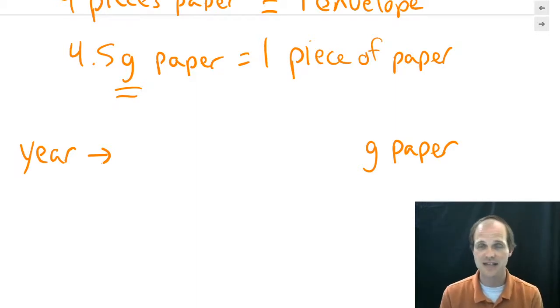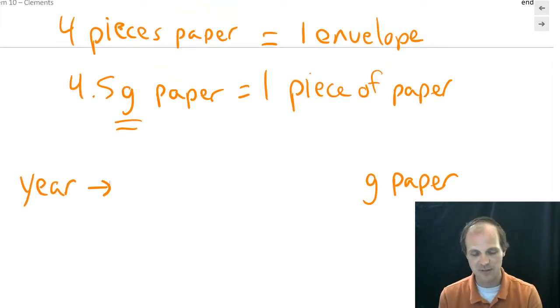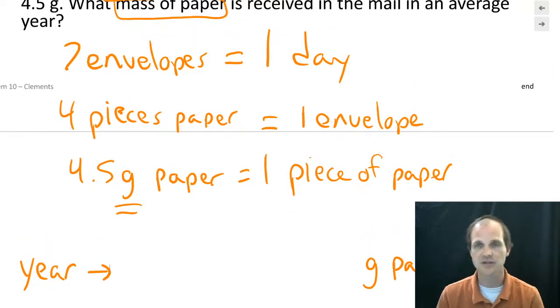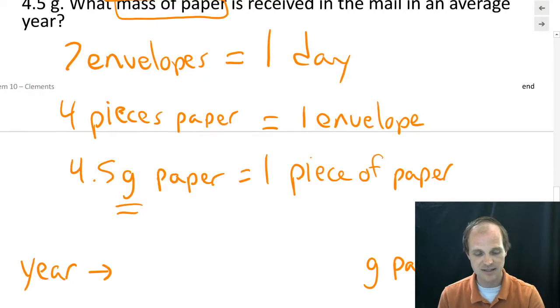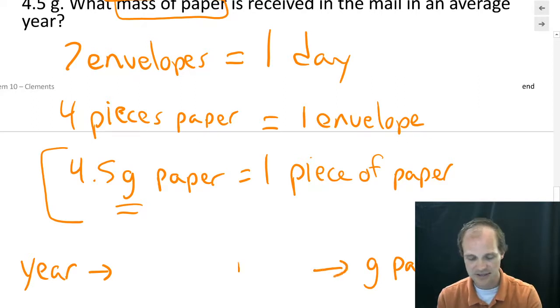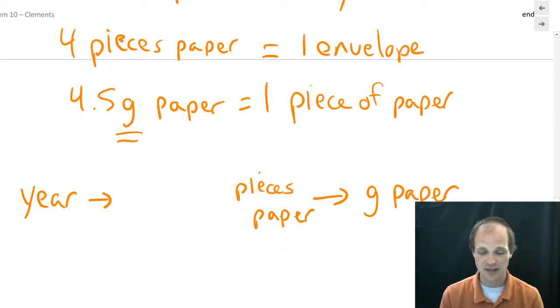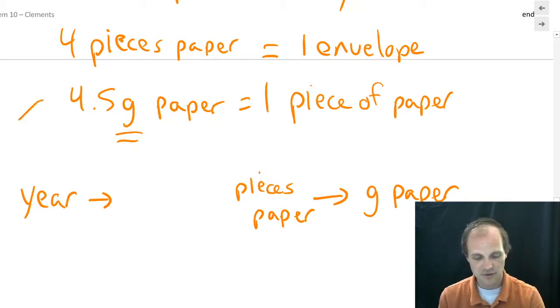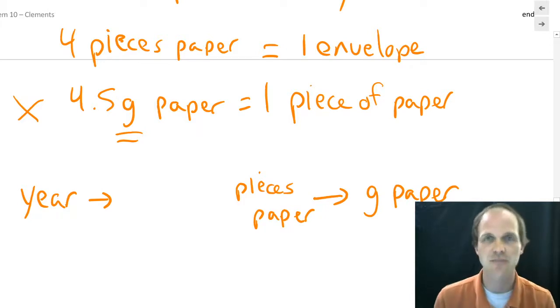So I'm going to do that as an example here. I'm going to work backwards and see what I can do. What can I do with grams of paper? Well, now that I've got all my information written down up here, I can look and ask, which of these contains information on grams of paper? And it turns out it's only this last one. And grams of paper, the only thing I know how to convert that into is pieces of paper. So I know that before I get grams of paper, I'm going to have to do pieces of paper, because that's the only conversion that I have. Well, we've used this one now, so we're not going to use it again, because if we use it again, we undo what we just did. So I'm going to cross it out. Hey, I'm not going to use that one anymore.